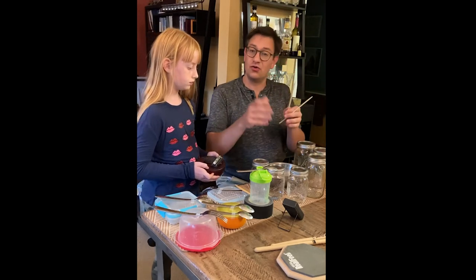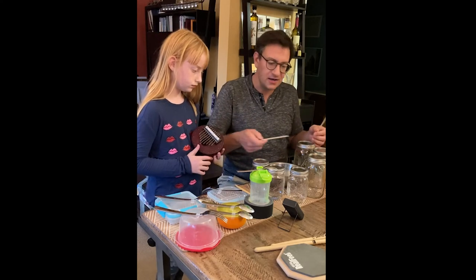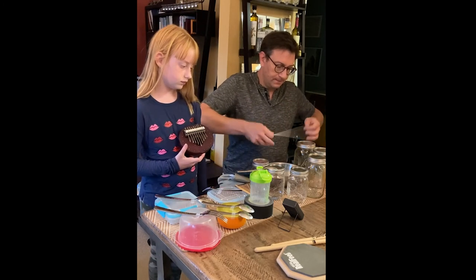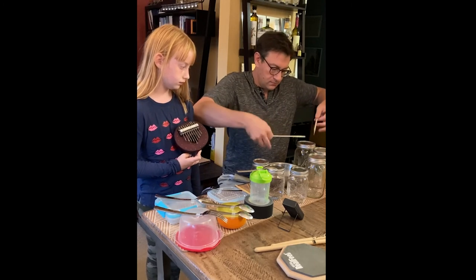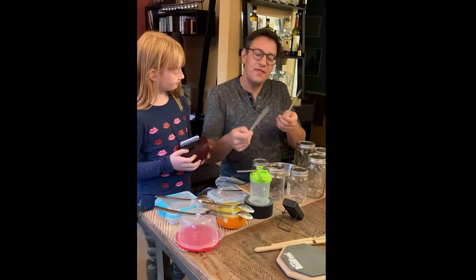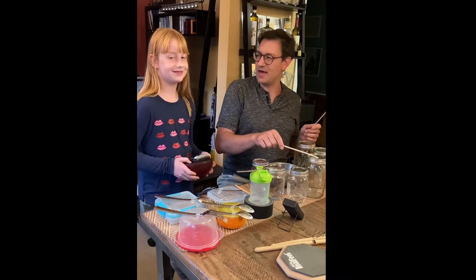Playing the drums is all about trying to control and manipulate the bounce off the drum head. With the jars it's very minimal, but for a young kid it's a fun way to get some feel of what a drum head is like with something at home. You can even try doing a roll. It's kind of got a little Batman soundtrack feel to it — that's an old tune.